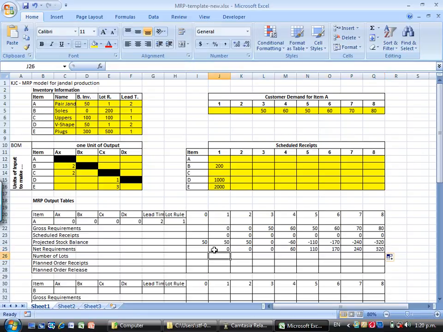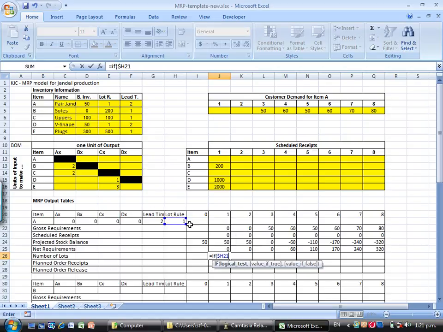Now the number of lots. This is not something that you're going to find in the examples that we went through in class and in the course book. What we're doing here is we need to add this in because we're working with a spreadsheet, so it needs to work out what batch size, what lot size rules we're using. So what we need now is another if statement. Now we're going to do an absolute reference only with the $ before the H because we're going to drag it across here and we still want it locked onto that cell.